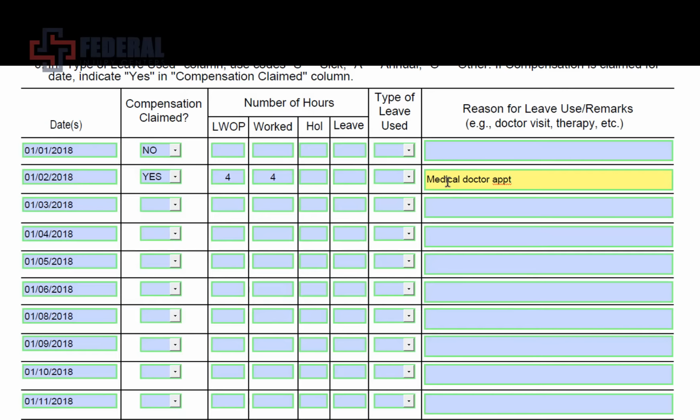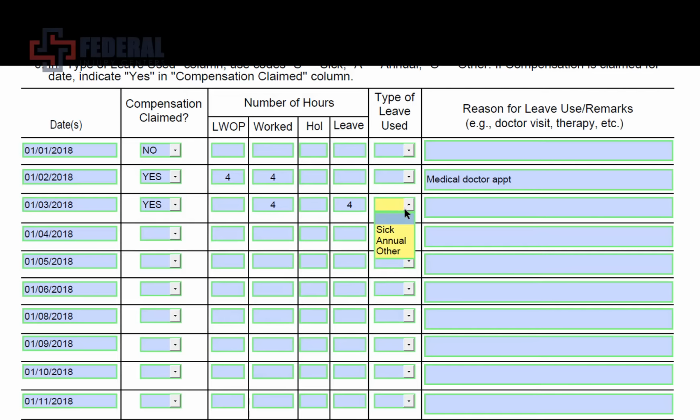On days when you come to our office and you're doing physical therapy, we will generate a physical therapy progress note. You will also leave with that progress note. As I've said previously in another video, we give you 2 copies of everything that we produce. One is for your records and one is to give to your agency. Everything that we produce will also get uploaded via eComp to OWCP. Moving on to January 3rd. Is compensation being claimed? Yes. So let's say in this scenario, you worked 4 hours and you used 4 hours of leave.